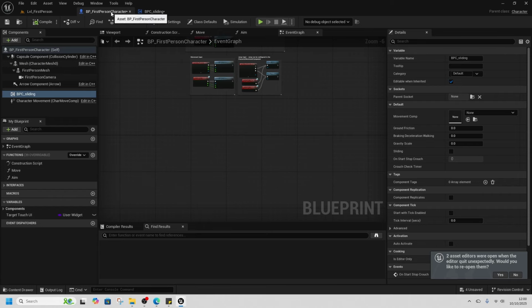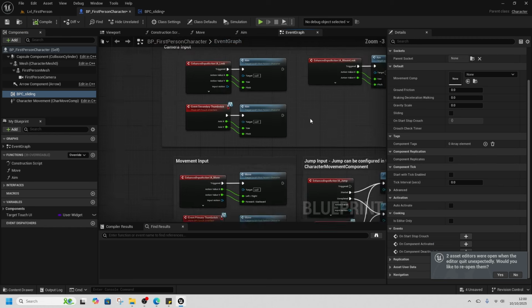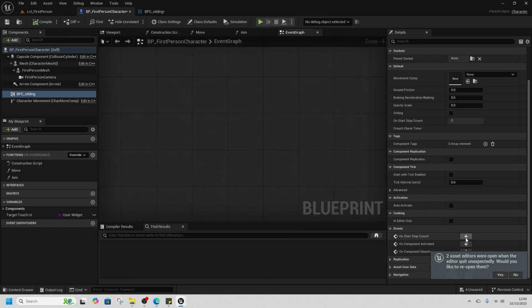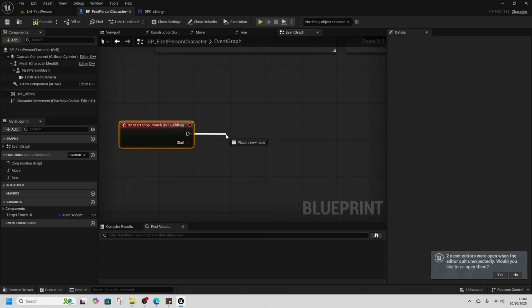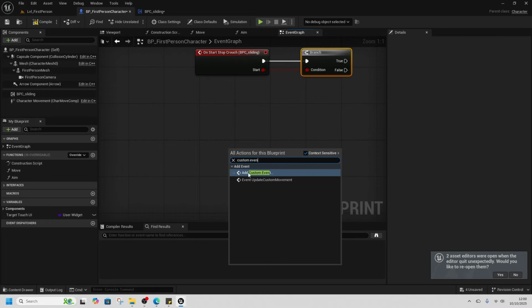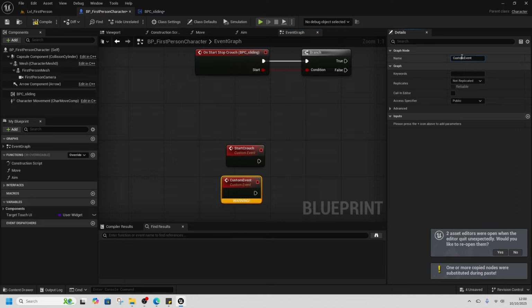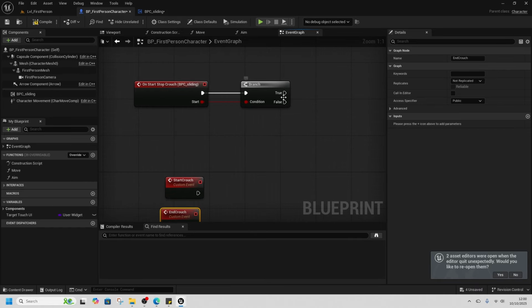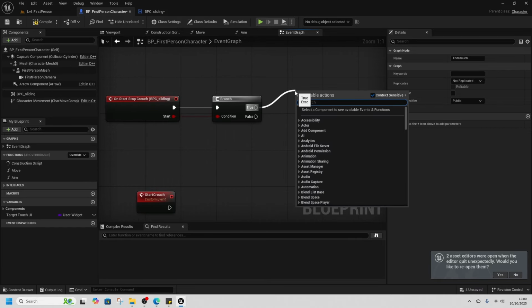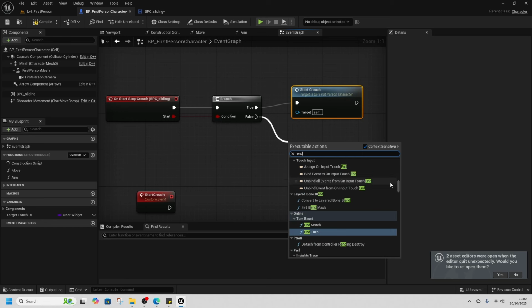So now back in the first person player, we're going to select BP_Sliding, and we check first if there is a crouch already on here, and there's not. So we're going to do On Stop Start Crouching, then we'll get a branch. And then we're going to make 2 custom events inside the player. So custom event, this will be Start Crouch, duplicate that, and this will be End Crouch. Now on Stop Start Crouching on this branch, on true we're going to Start Crouch, and on false we're going to End Crouch.